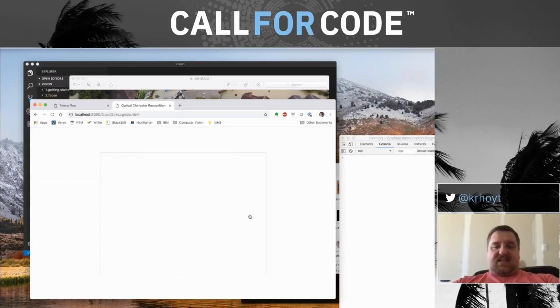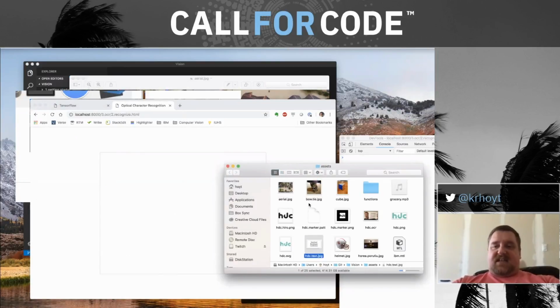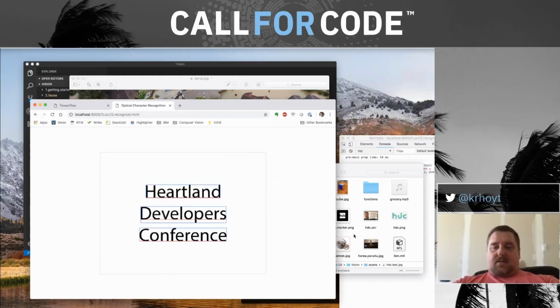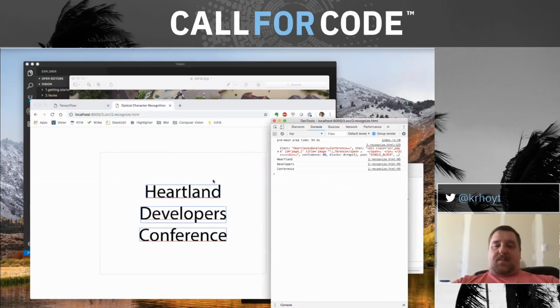So what you're looking at now is a test harness for Tesseract. If I put the text in there again, we see that not only is it extracting the words, it's actually finding the baseline and the bounding boxes for the words. This works really well. The way I do this in the workshop at my conferences, I have it printed on a piece of paper, and you can tilt the piece of paper and it will find the words. It'll find the bounding boxes regardless of whether they're horizontal or rotated. So it's rotation invariant.